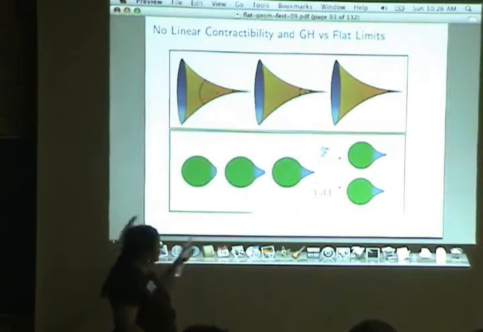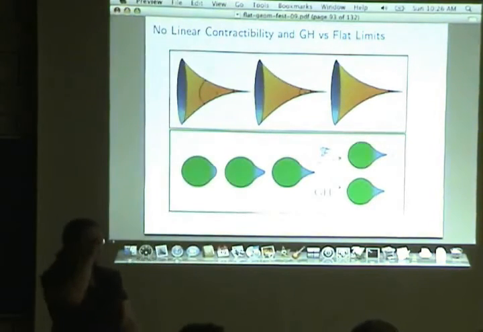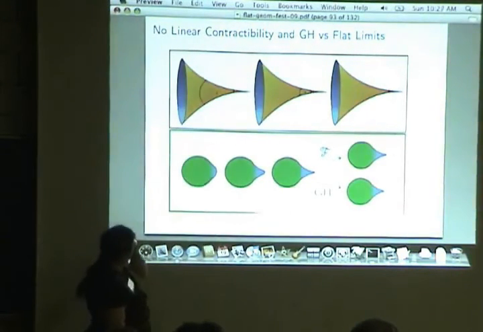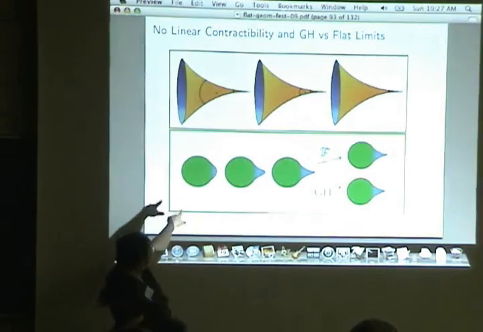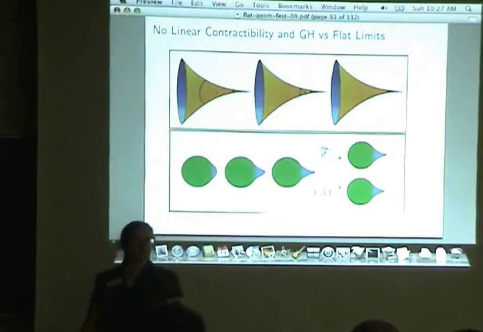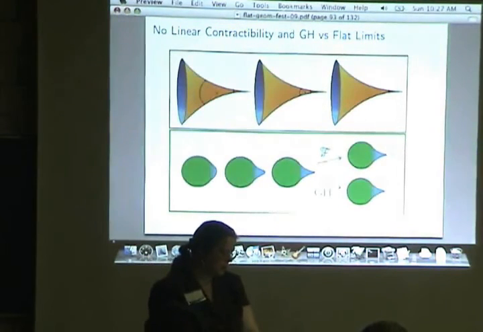And in our case, we don't include the tip. The tip didn't have positive density, and remember we need positive density for every point in our limit space. So we're not including the tip in our space. And here we see a sequence. This is actually linearly contractible for balls that avoid that tip, but sequences of balls approaching the tip do not have a linear contractibility. So we don't include the tip. This is a very simplified situation.